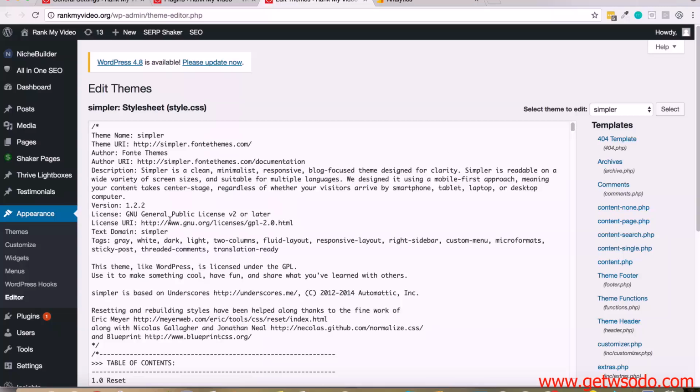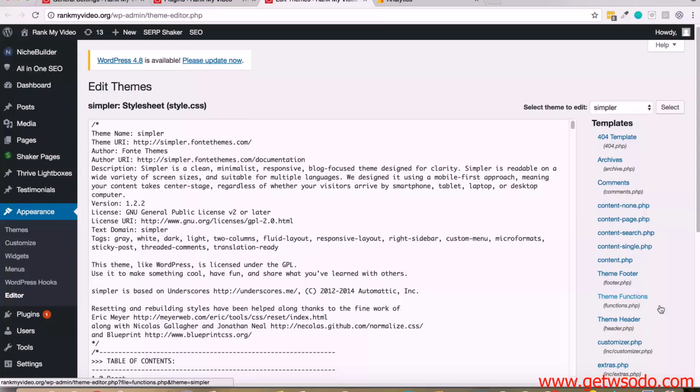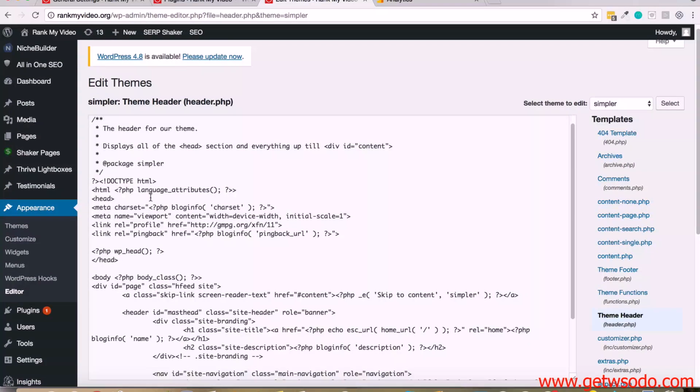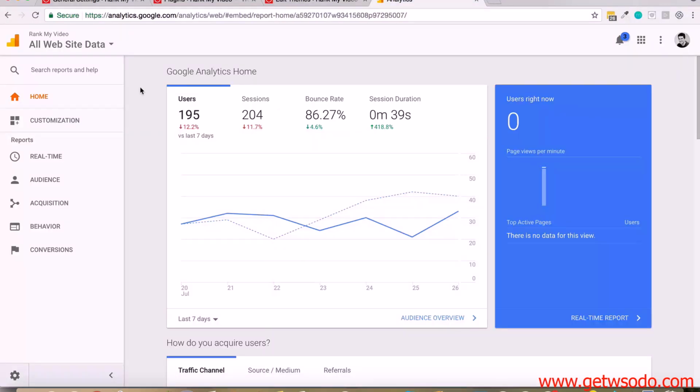Or if you feel comfortable or prefer to add your Google Analytics code to the raw code of your WordPress website, you can go to Appearance, Editor, and then once this opens up, it's usually the header section or like the index, and you would just paste your Google Analytics code here between the header tags right here and right here, so anywhere in between here. So I'm going to show you where to find that in your Google Analytics account.